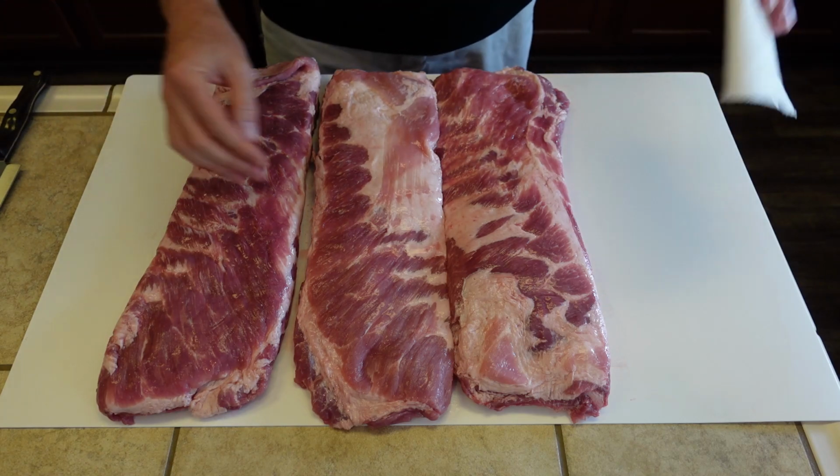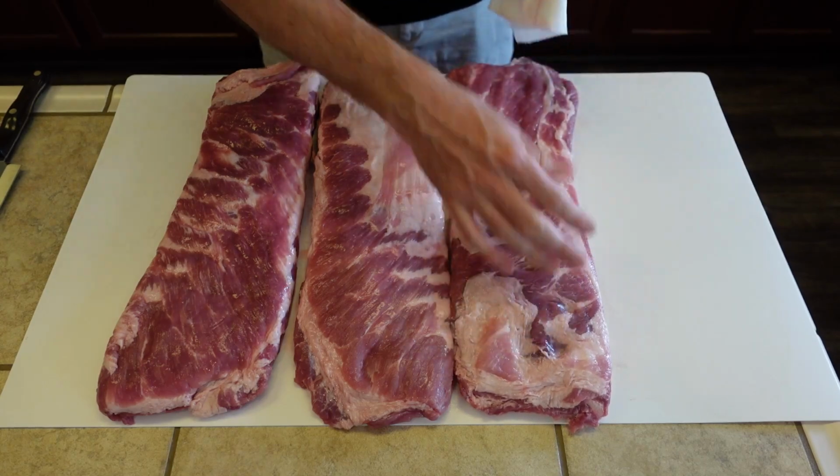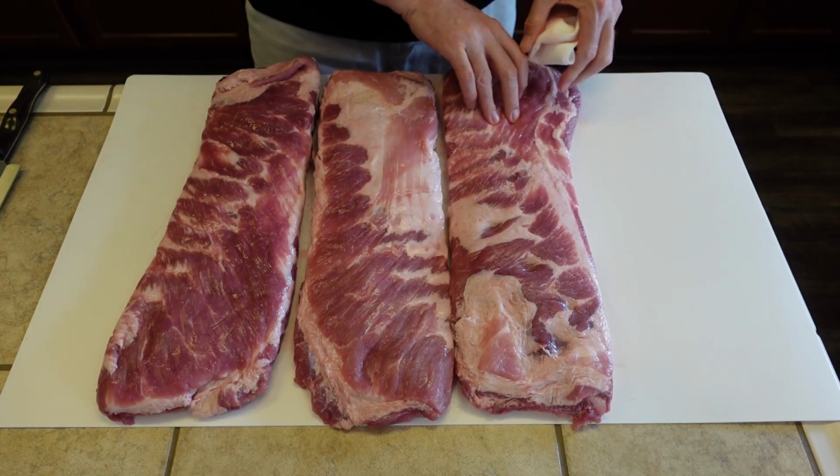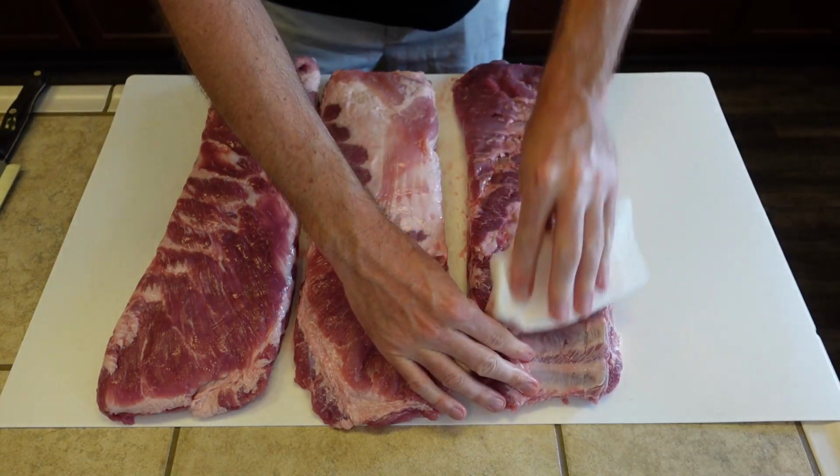All right, next thing we're gonna do is wipe these down with a paper towel just to get, I think this is called myoglobin. Let me get all this off if we can. You can see some of it back here.